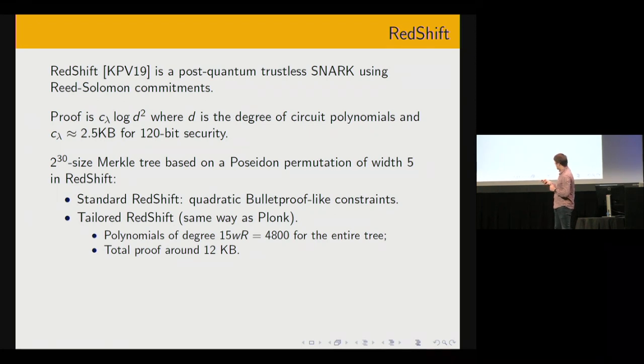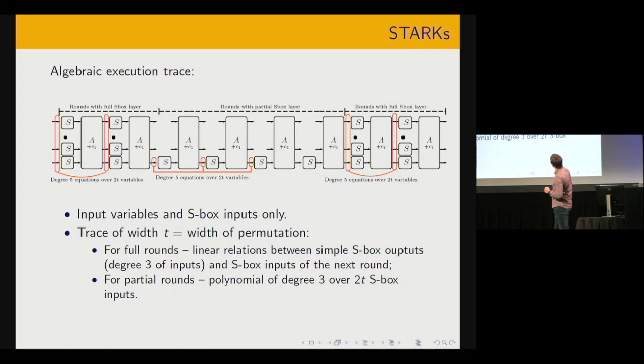Even for Merkle trees, I made some estimate. If we still want Merkle proofs for sets of 1 billion elements, then we can have proofs as small as 12 or 15 kilobytes. And this is post-quantum, and this is trustless. So I think it's really funny, and it should be really fast. We haven't programmed for Redshift yet, but I think it's a very promising technique. There are also some ideas how you can do it for STARKs, how you can express algebraic relations between S-boxes. I think I will skip that.